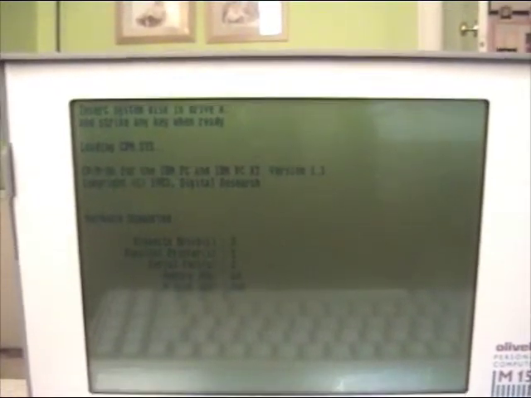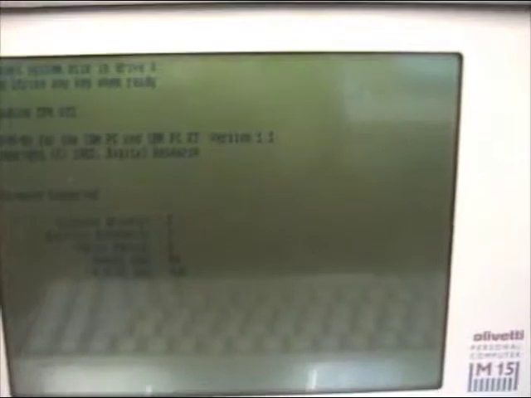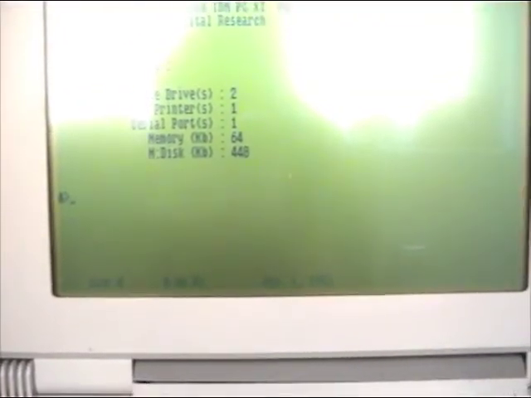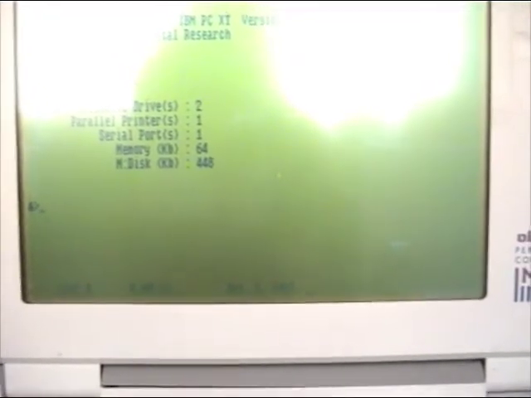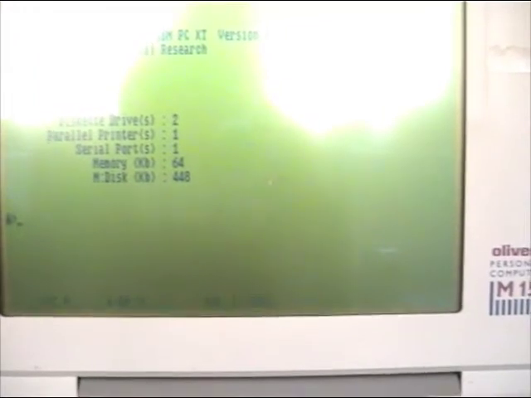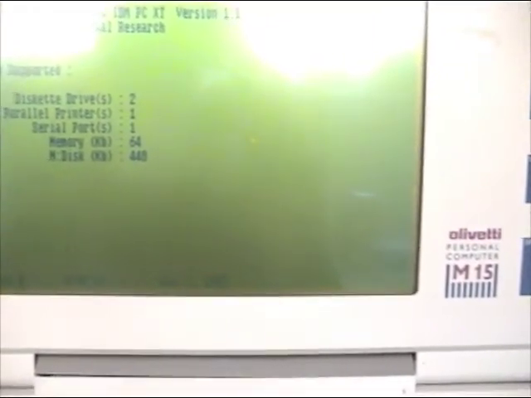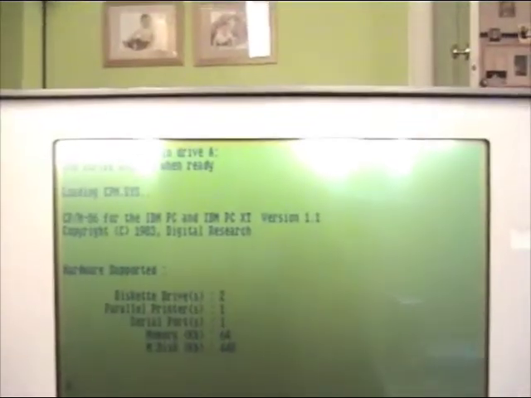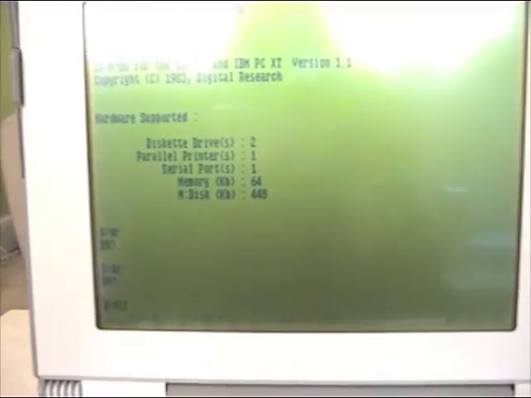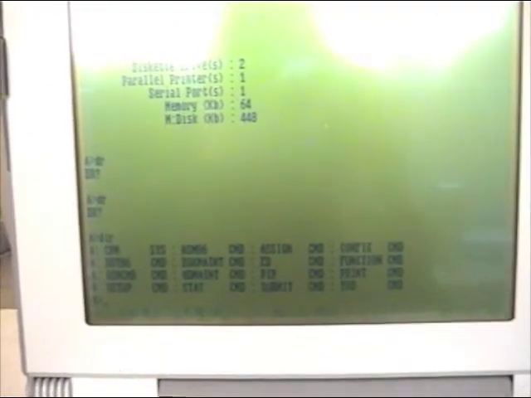And over here we have disc A and disc B with the little lights that, well, light up when it accesses. And we're at CP/M. At the bottom there we have my user number, which is 0, the time that I'm logged on, or the time in general actually, and the date. And as you can see, it's August 1st, 1983. Super duper, huh? There we go. All super duper.